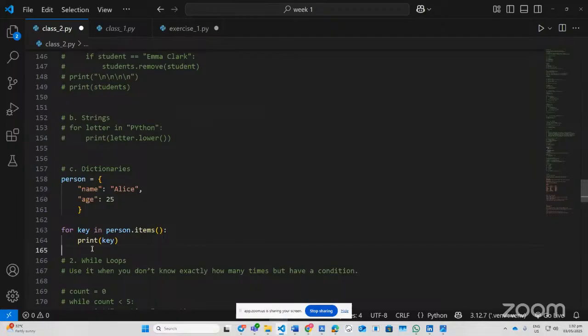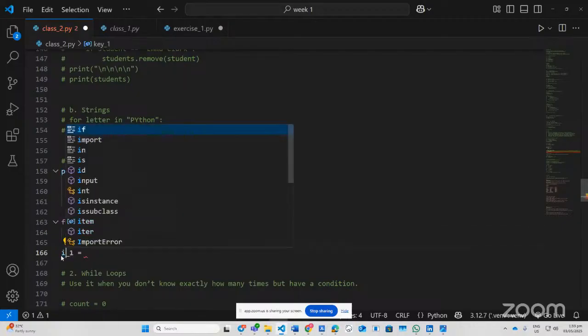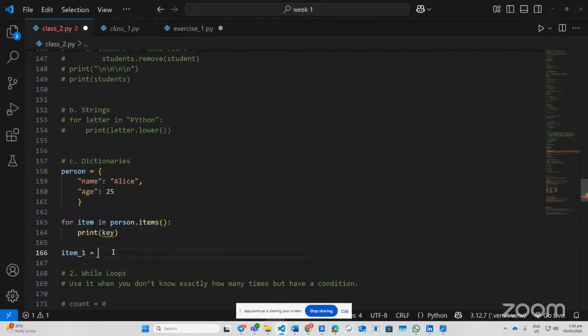What it does is, like you explained earlier, key one is equal to, or let's say, let's use for item. So item one is equal to, it will now give me a tuple of this, because it's just taking the two together.